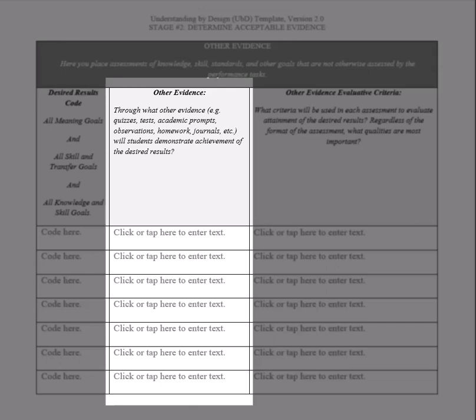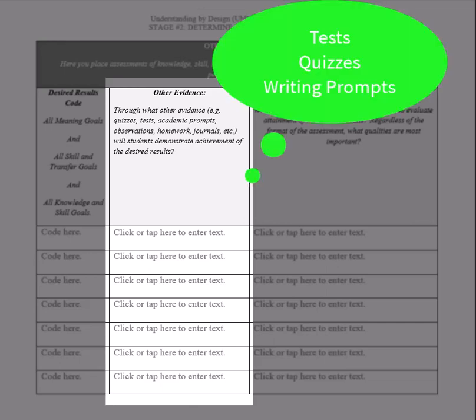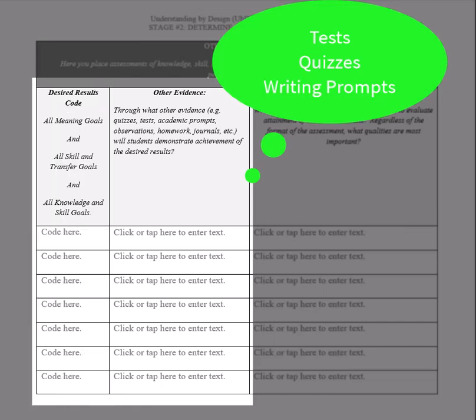So we can list evidence like tests, quizzes, or writing prompts in this column, but the evidence that we are asking the students to provide needs to reflect their achievement of the desired results that we have listed in the column on the left. Each entry in the other evidence column can encompass multiple desired results, as we have discussed earlier.